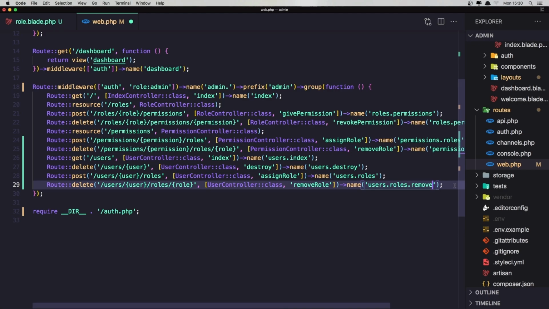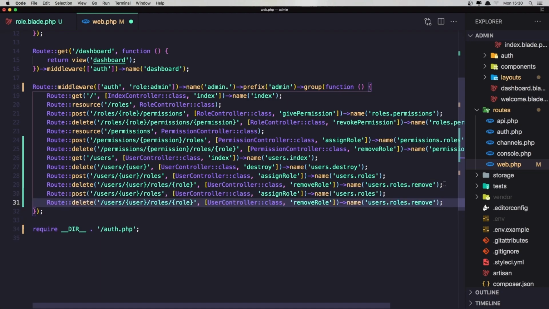Okay, next is to create for the permission. So let's copy this one and add it down there. And instead of roles, rename this to be permissions. We can say here now give permission. Okay, and user permissions. The second one, the same thing, say permission here.